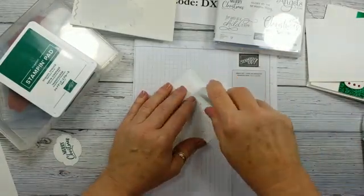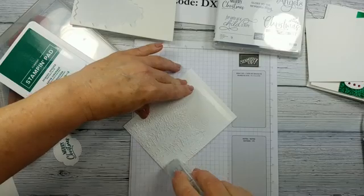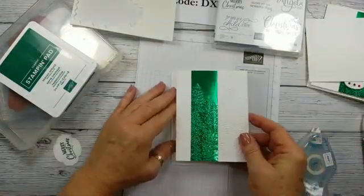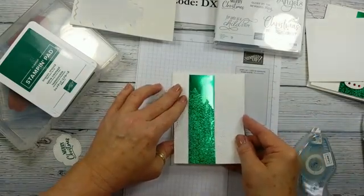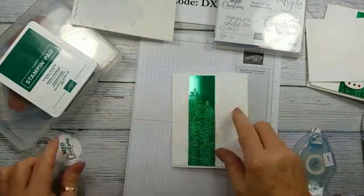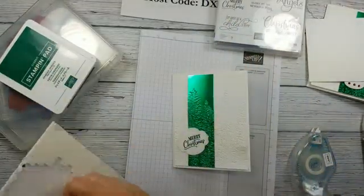Okay, now we'll add some adhesive to this piece and add it to the front. I think I have this more to the left than my sample card. Okay, now we'll add him to the front with some dimensionals.